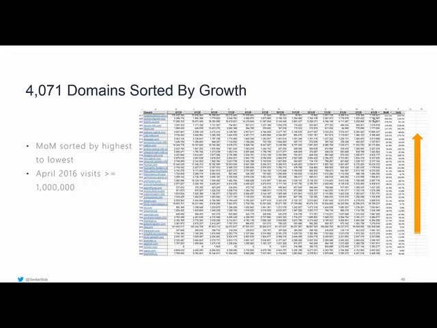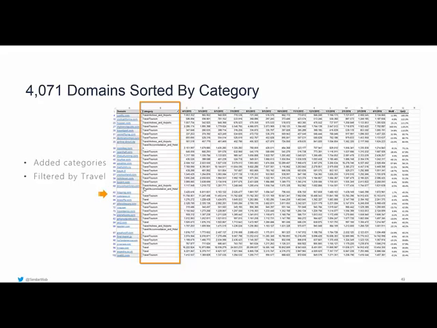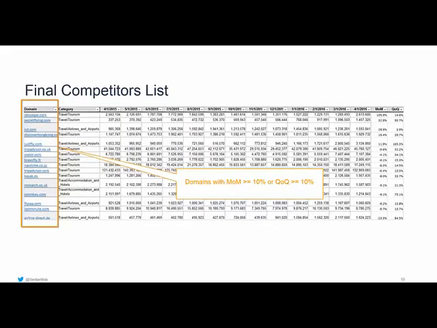So what we're going to do, I'm not going to take you step by step here, but just to explain, I'm going to take this entire list of domains, put it back into the dashboard to extract category, and I'm going to take the category and put it back here, and then filter by travel. Now, that doesn't mean that only the travel industry is relevant here, but for this specific case, I'm looking at the travel industry. What I want to do now is further filter this list down by any domain that has at least a month-over-month growth of 10% or a quarter-over-quarter growth of 10%. And this is my final list.